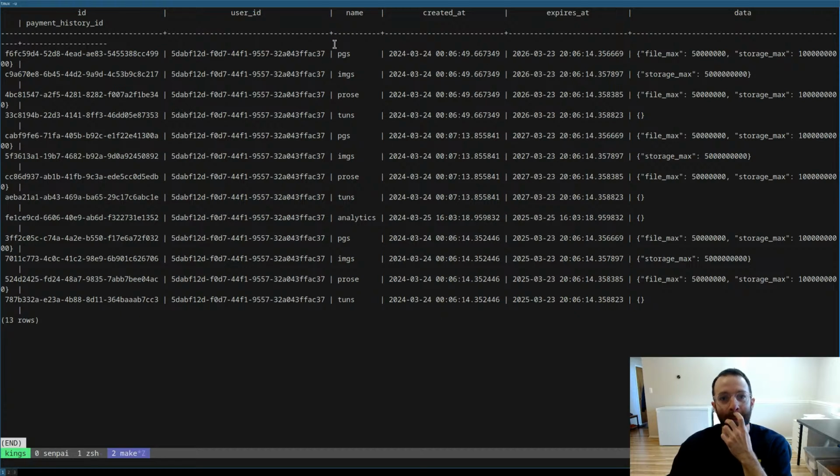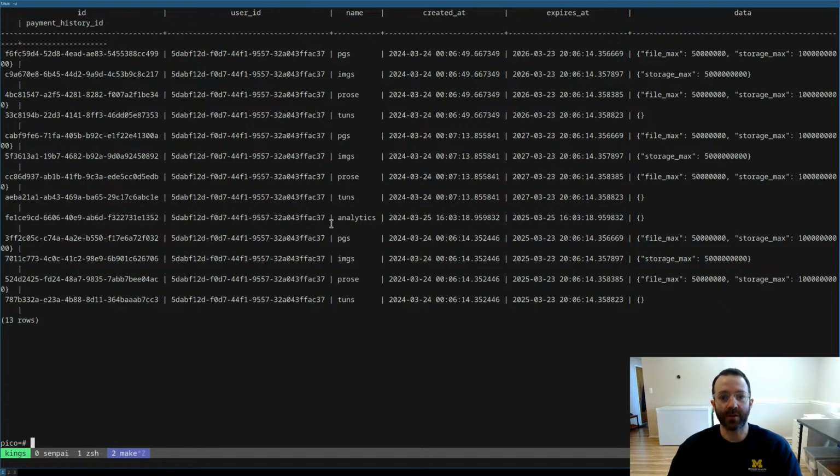You can see here pages is a feature, images is a feature, prose is a feature, tuns is a feature, and some of them have file max and storage max requirements or quotas. This is how we can customize quotas on a per user basis. This table is super simple, but it has allowed us to do quite a lot.